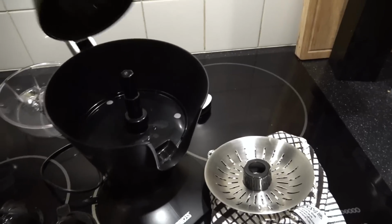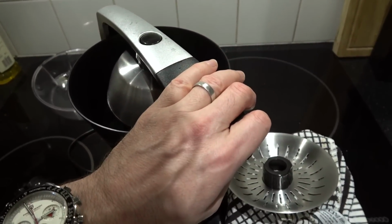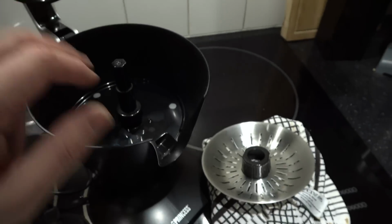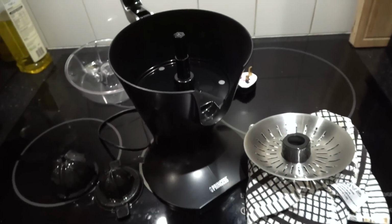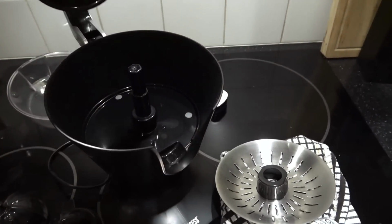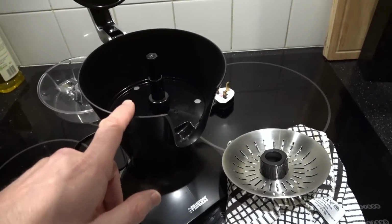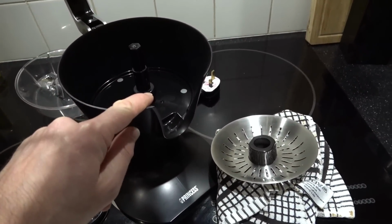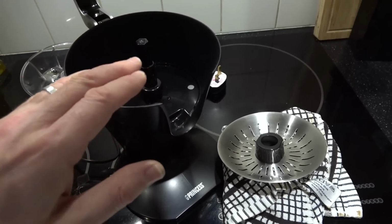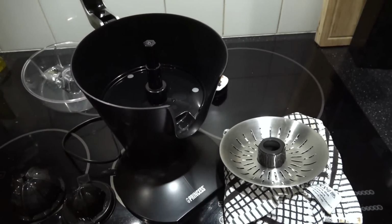Because, you know, you're going to do this, aren't you? Like, well, we'll see when I get the oranges tomorrow, but I'm sure you're only going to have to hold it down for maybe 20 seconds or so per half an orange. So that motor isn't spinning much at all. So I think all this is to do with forcing it down too much. And if that's the case, and if I don't force it down too much, I actually can't see why that repair wouldn't last. Because as long as I'm not going to push those fingers back out again, I think it should stay put, because the motor should be happy spinning where it is.